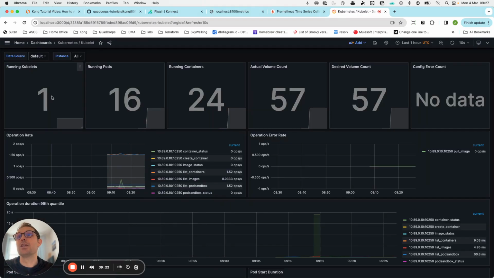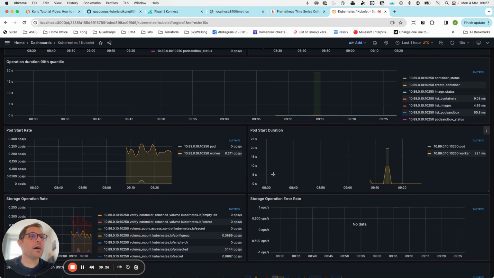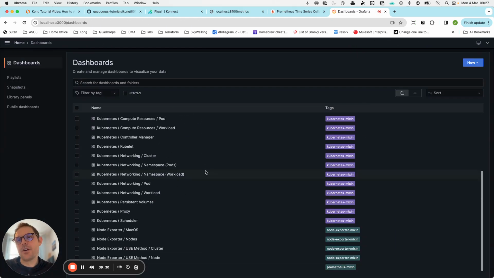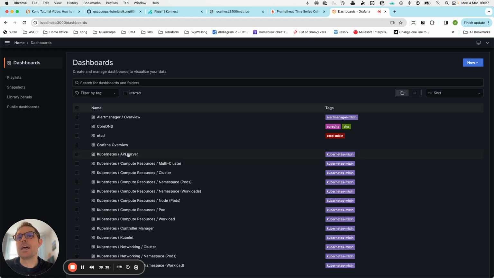So that's the kubelet, and this is the kubelet on your worker node of Kubernetes. You can then see the node exporter information, actually even of my machine. So, some really nice API server data here that's pulled out, and you're able to visualize and look at it.